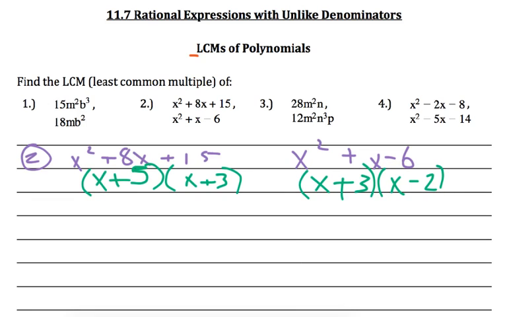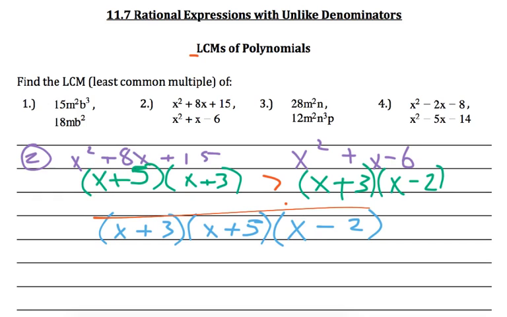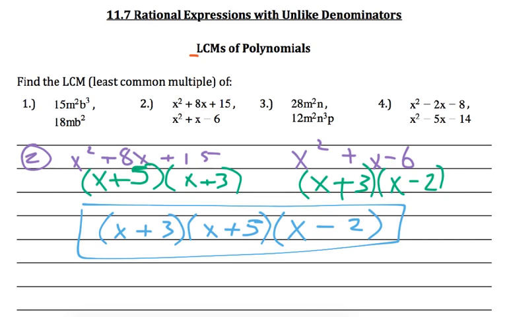So I know that the least common multiple, and I should probably skip a line so that you don't think this is just coming from the left part only, I know they have to have x plus 3, because that's shared, but I also need them to have x plus 5 and x minus 2. If these were the denominators of fractions, where I had something up top, and I had two separate ones, if I wanted to put these together, I would have to have this going on.